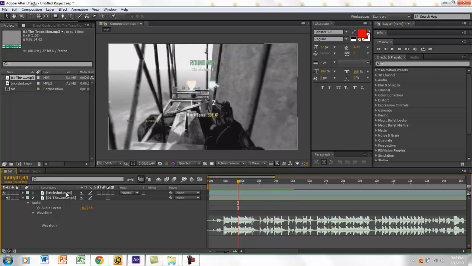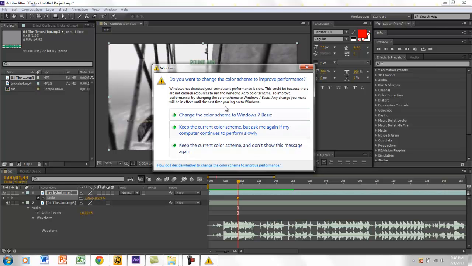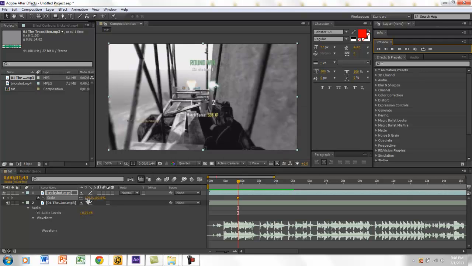Then I'm going to click on my clip without moving this. Don't move this at all. Click on your clip, press S on your keyboard, and go a frame backwards. You do that by pressing previous frame under preview. So you go a frame backwards and press the stopwatch down here on scale. Once you do that, you go forward a frame again, and then go to about, well, here, click 200.